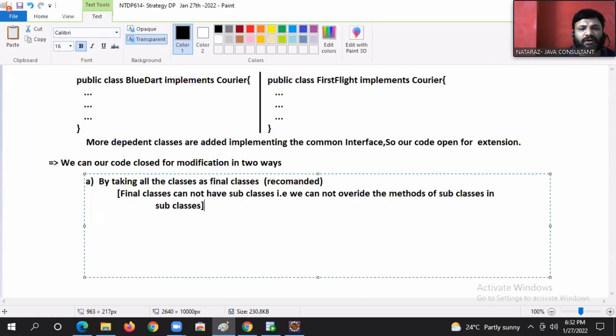When we don't develop subclasses, there is no question of modifying the logic, right?